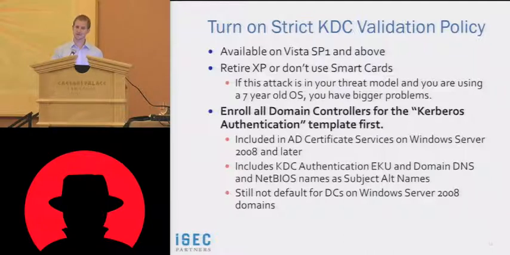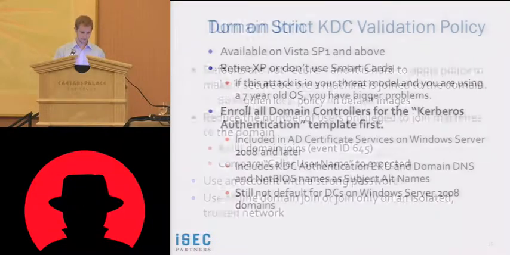Before you can turn on this policy, you need to enroll all your domain controllers for an updated certificate. The template is available in Windows Server 2008 and above. It's the Kerberos authentication template. The reason these policies aren't default is because older KDCs would not have this, and if you just turn on this policy, nothing would work. So enroll your KDCs first and then turn on the policy.